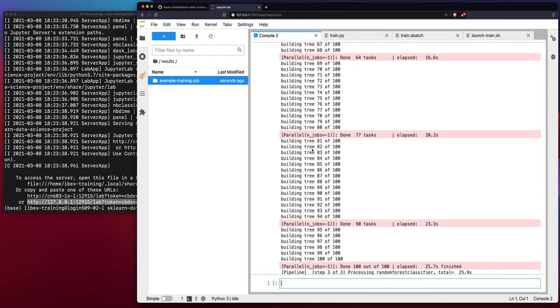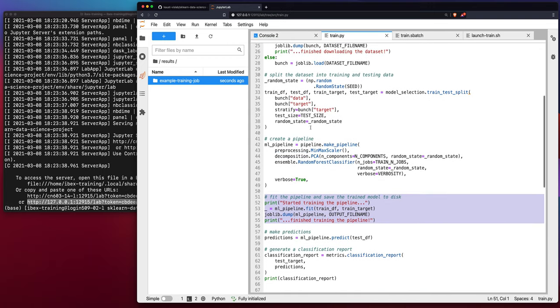why are we building 100 trees? Well, the reason is that the random forest classifier is an ensemble model that builds a collection of decision trees that are each slightly different from one another, and then uses the parameters of these different decision trees to train the model. When it produces predictions, it creates an average prediction over all those decision trees. By default, the number of decision trees for the random forest classifier is 100. That's a key hyperparameter for any random forest classifier, and one that we'll look at in future training videos on hyperparameter optimization. So that's why we're training 100 trees.